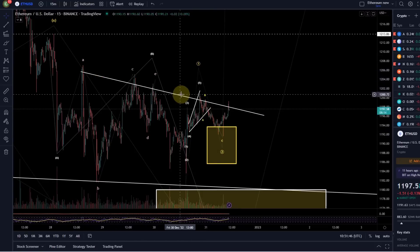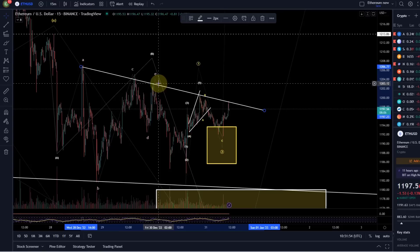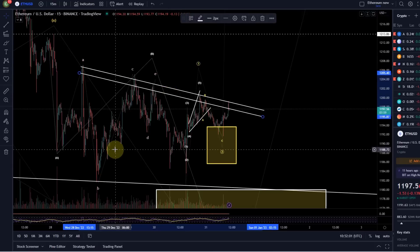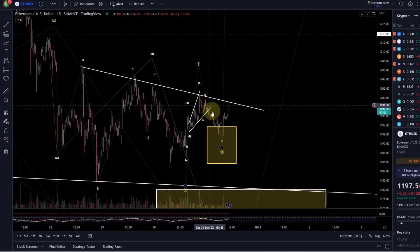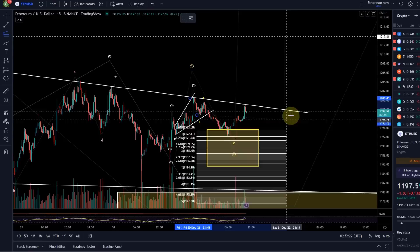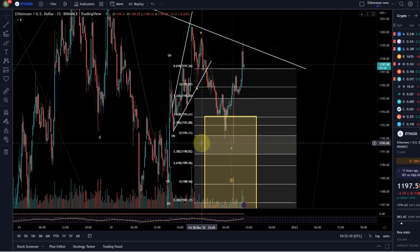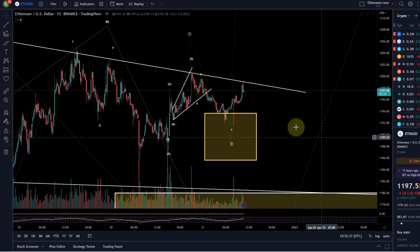We already got rejected at this trend line. On the 15-minute chart it might make sense to move it up a little bit — these levels are always a bit of a range. What is important is that we hold the support area. We could make a case that this ABC to the downside was finished. Yesterday we talked about possible targets for the C wave — we took the length of wave A, went to the high of the B wave, and said an ideal target would be the 1.618 extension at 1193. It actually dropped to 1191.60, so pretty close, also going into the support area as indicated.